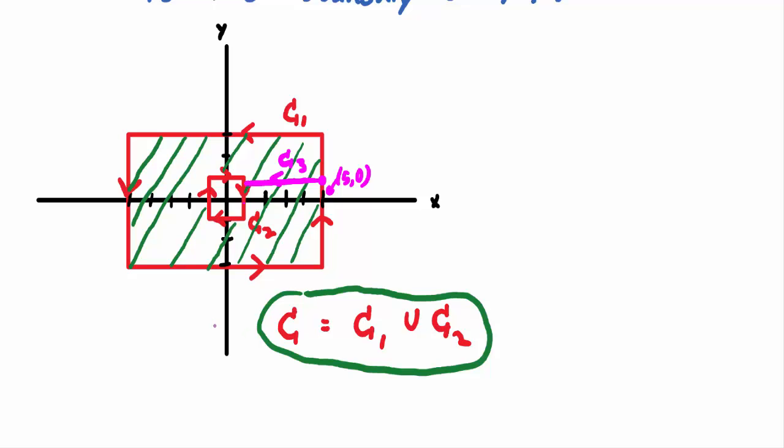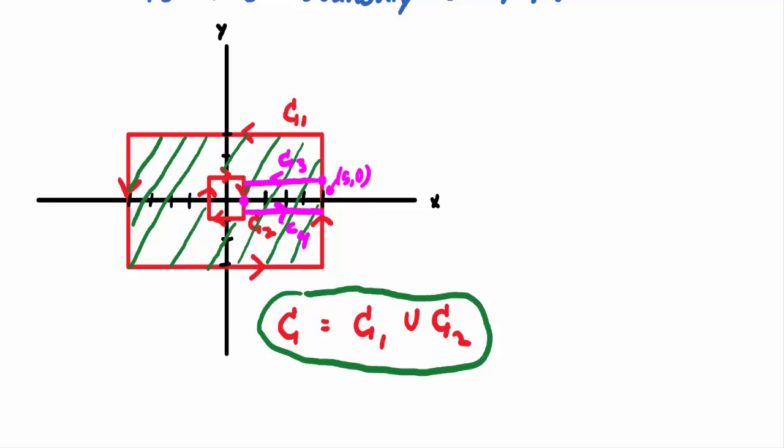And then the same curve, the same line segment really, except parameterized in the opposite direction, I'm going to call C4. So C4 is also going to coincide with the x-axis. I'm going to draw it off the x-axis just so you can see what I'm doing. C4 is this guy right here. C4 starts at (1, 0) and ends at (5, 0). C3 starts at (5, 0) and ends at (1, 0). That's the only difference. The direction of the parameterization is different.